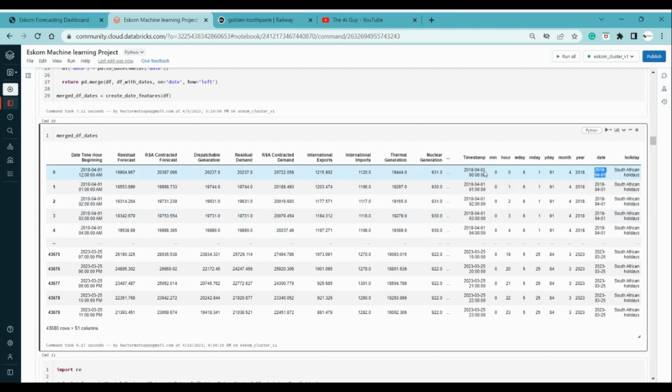I'm just going to filter this so that we get to see the merged df dates. I'm going to paste this column, which is date, and say equals 2019, because I don't think we started in January 2018 based on the data set that we have.